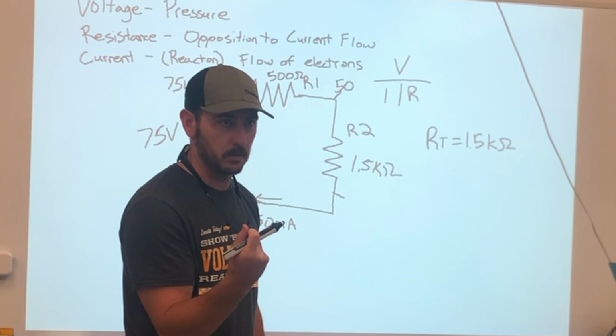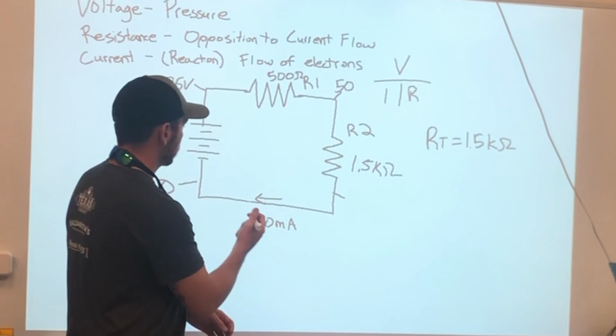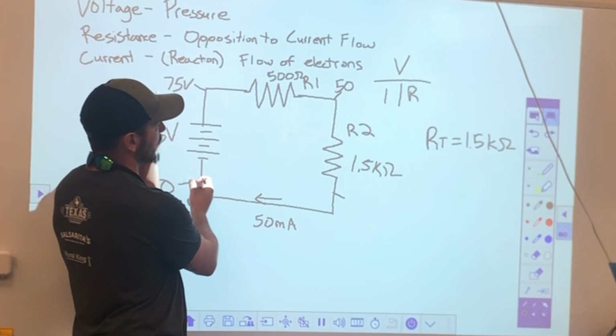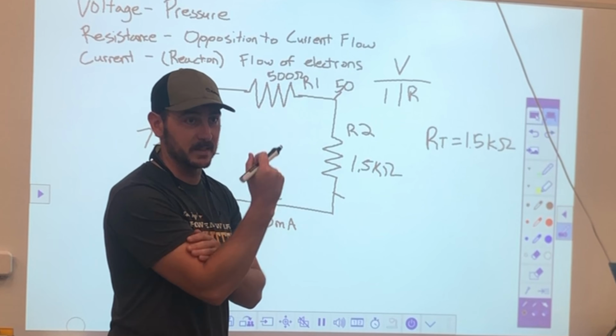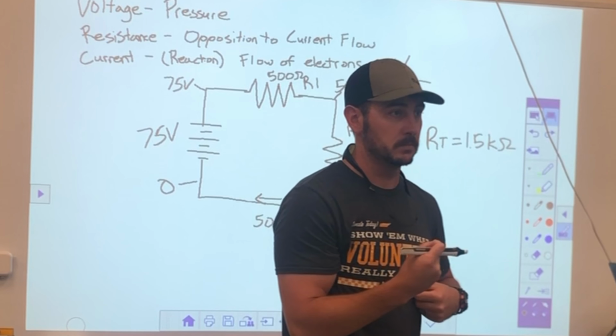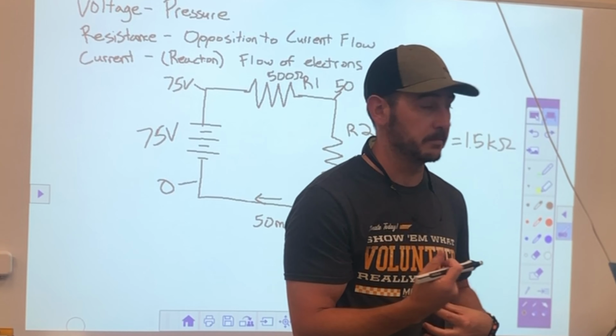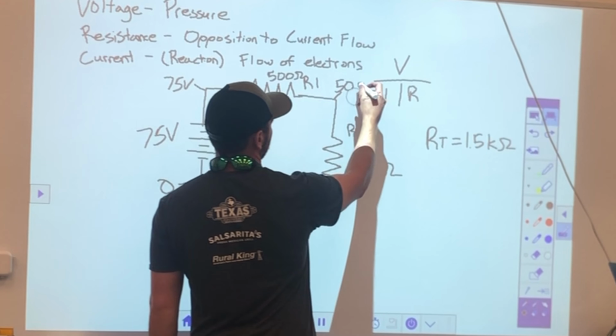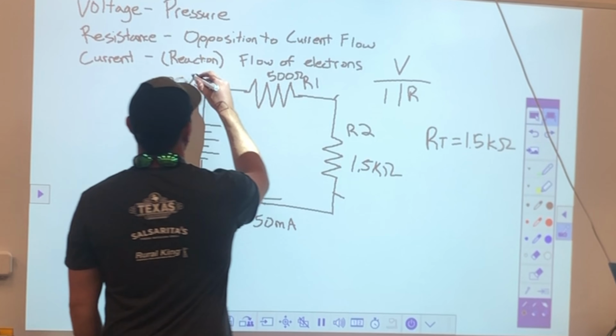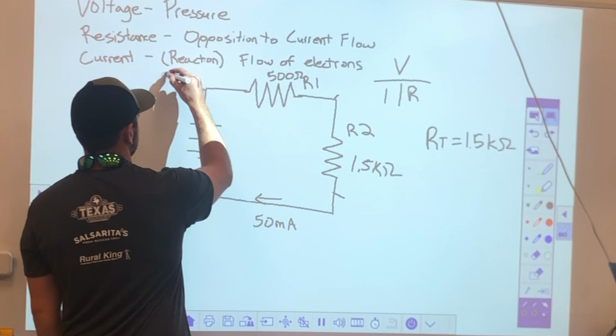The ground's going to be 0, always. If it's always 0, no matter what I'm putting between the hot and the ground, it has to be dropping it completely, right? Because it's always going to end up back at 0. Has to, if you think of it that way. So, what happened? I changed this resistor to 1.5K. I've got some big differences. Actually, this is going to be 75 still.